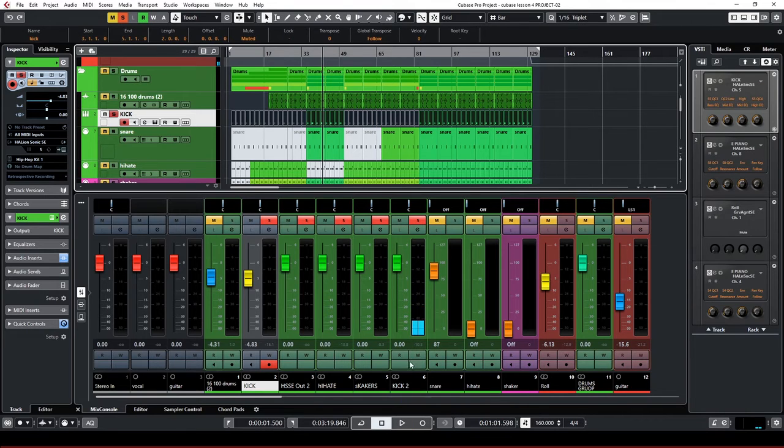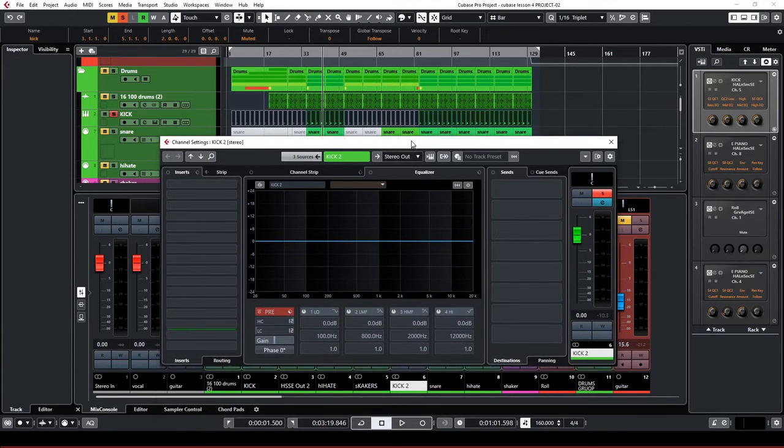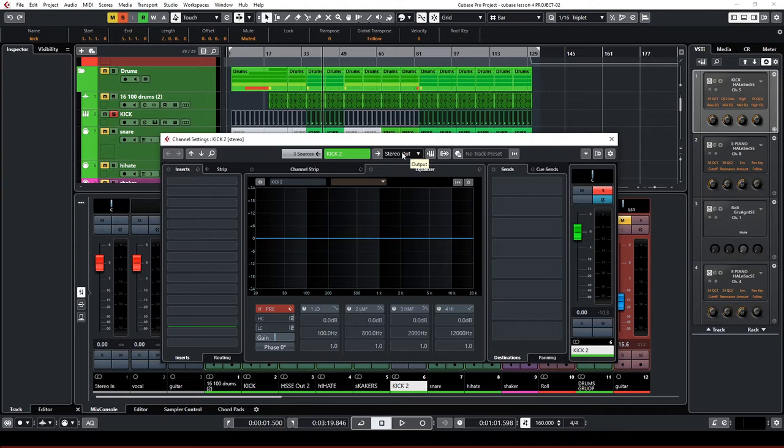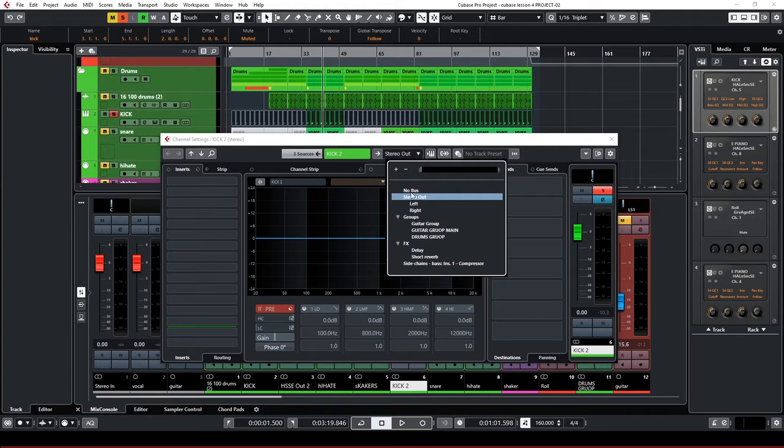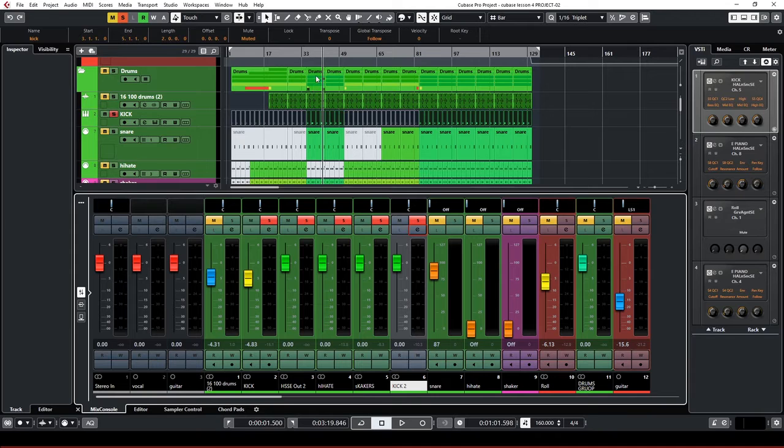That is a kick. So what we are going to do is click on the edit setting. There's another option to do it in the mixer, but I just want you to watch the project whilst we come on the mixer board, so you understand what is really going on. Okay, so you just go on the edit channel button. There's an output section over here, and then make sure that we are routing the kick to our drums group. So you just select drum group as the output. This kick is going to play through the drum group.